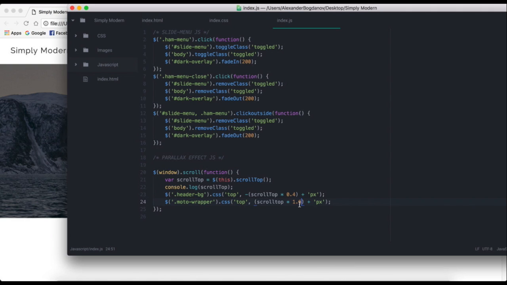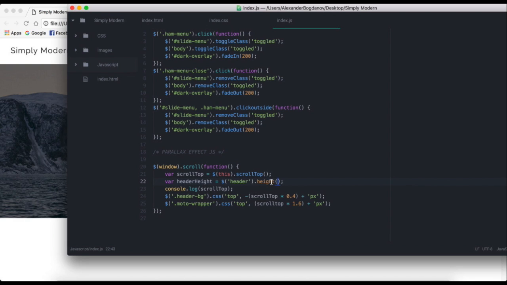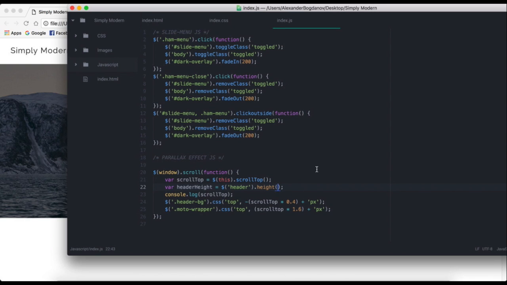So, I think what we can do is we're gonna create a new variable. I'm gonna call it header height. Then we're gonna say header dot height, right? Is that how you spell height? Yeah, that is how you spell height. Header dot height, and then, wait, I'm not really sure.